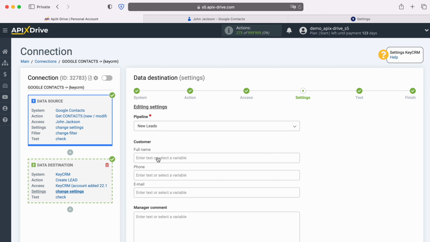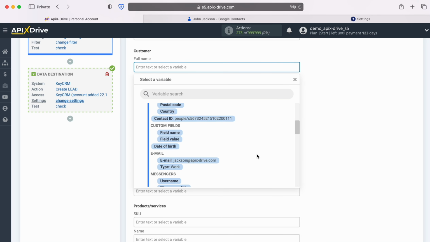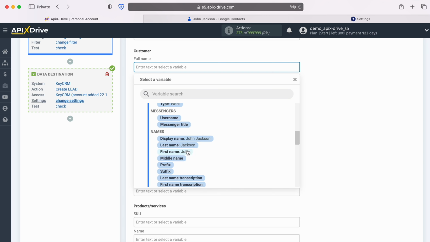At this stage you see KeyCRM fields for creating new leads. You can assign variables from Google Contacts to these fields. In order to do this, click in the field and select a variable from the drop-down list.